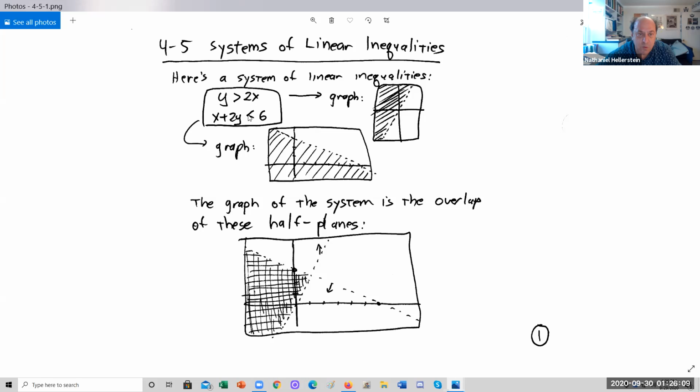Now, a system is where both of these are true. So you want to see where this half plane and this half plane intersect. So I draw this boundary line, and this quarter of the plane is where those two intersect. Not here, not here. So the idea is to color in where this and this overlap, but not here or here where they don't overlap. So we want to have above this line and below this line, and again, that's this quarter of the plane.